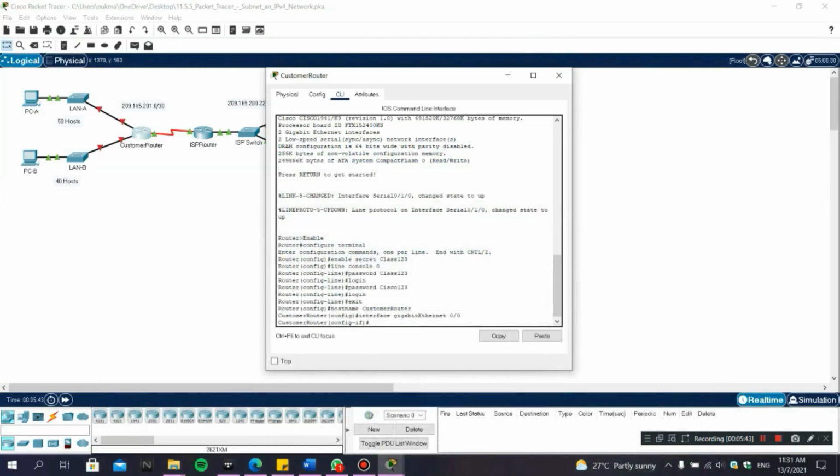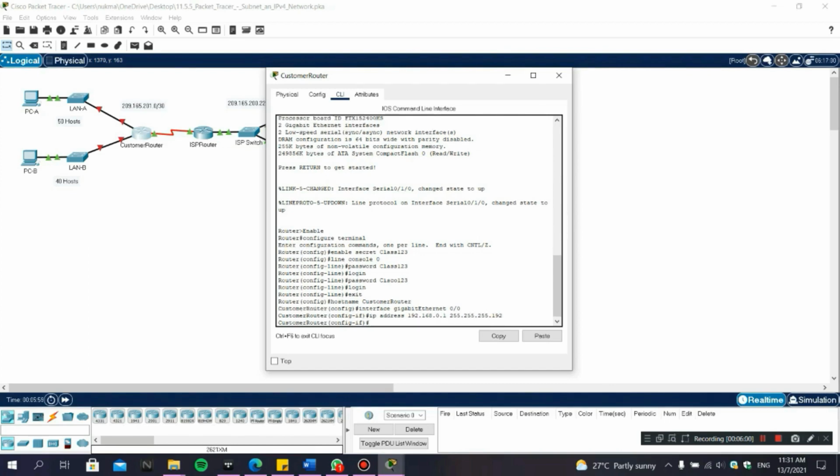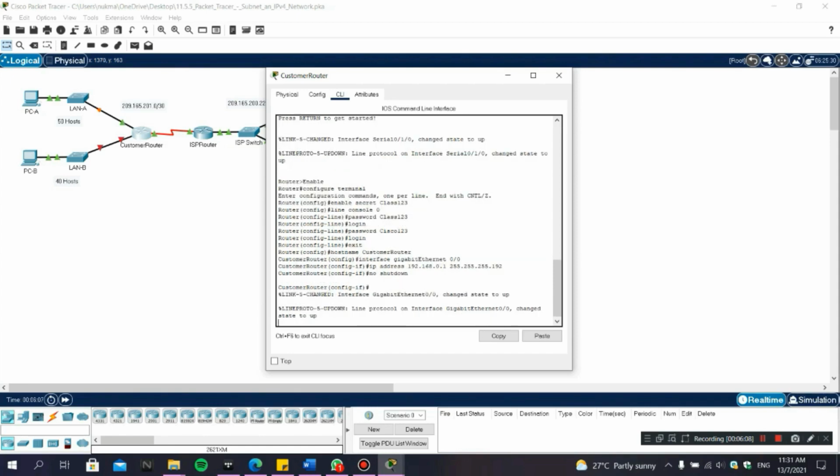Here we just type in IP address 192.168.0.1 and the subnet mask, which is 255.255.255.192. After that, we hit enter. Then we type in no shutdown. It states here that it has been changed.